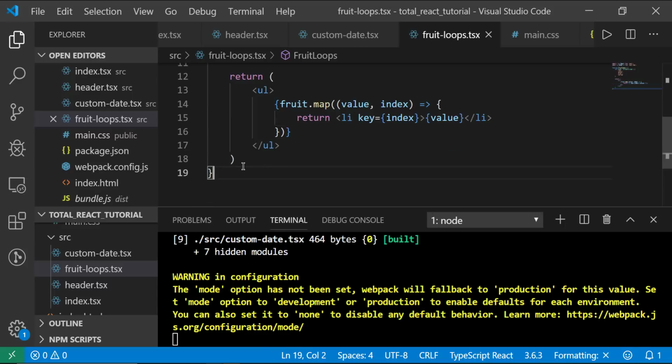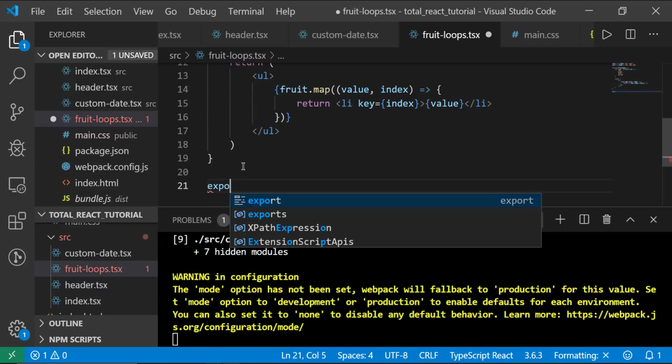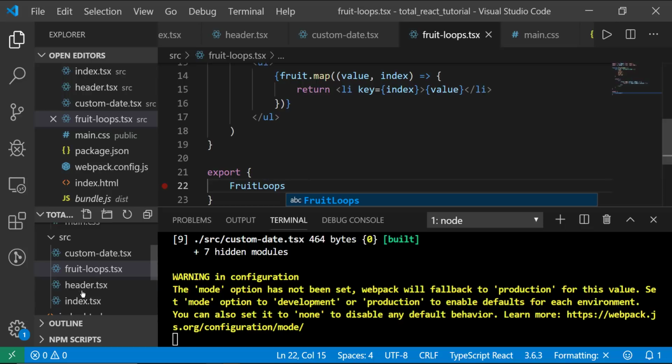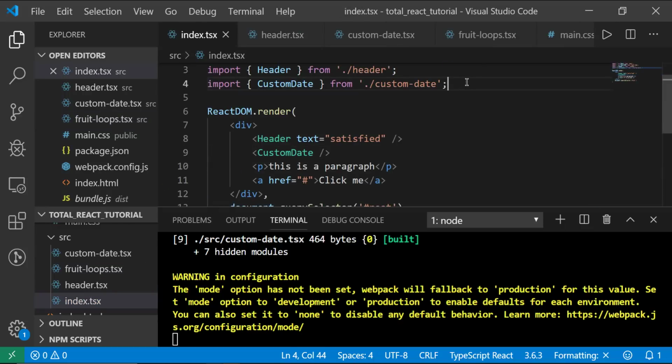So let's go ahead and export this function. All right, and then inside of our index, we're going to import that.